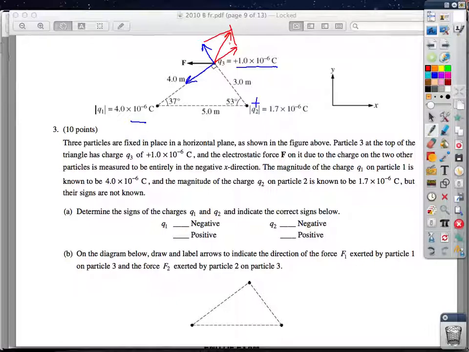So in order to make the net force go to the left, I have to make sure that they work out. And I can't just randomly pick stuff because this magnitude is bigger than this one. So this arrow right here is probably going to be bigger than that. Okay, so then that means I would say Q1 is negative and Q2 is positive. Even if I don't know anything else, how can I follow these lines? I have to follow those 2 lines and get 2 vectors that add up to be this. So it has to be those 2 vectors.